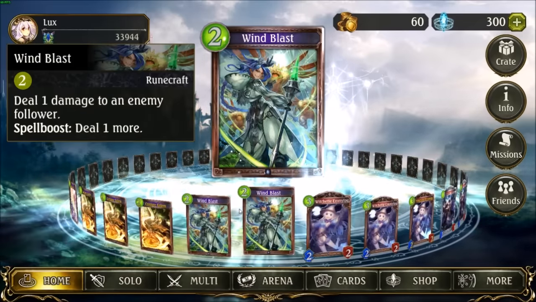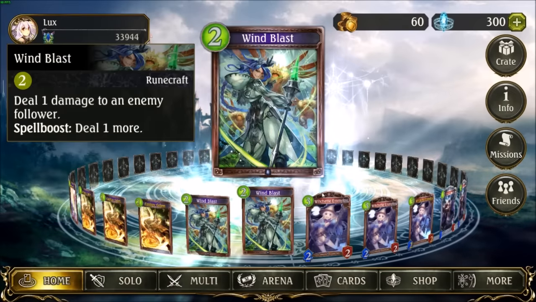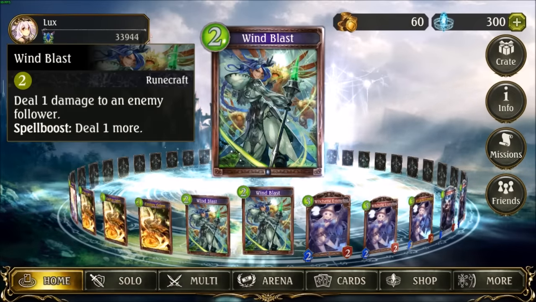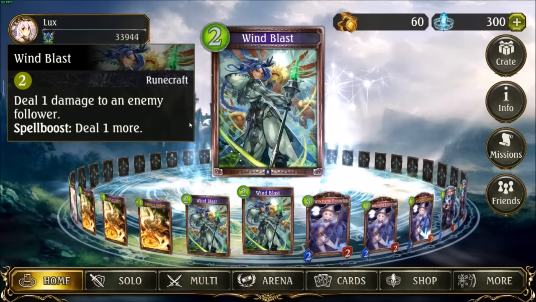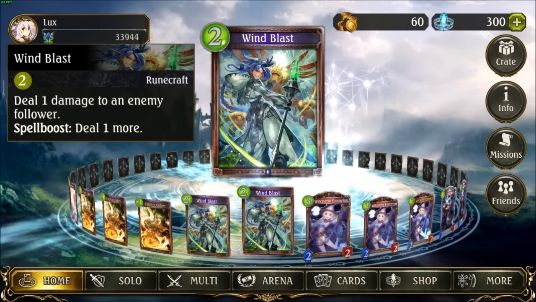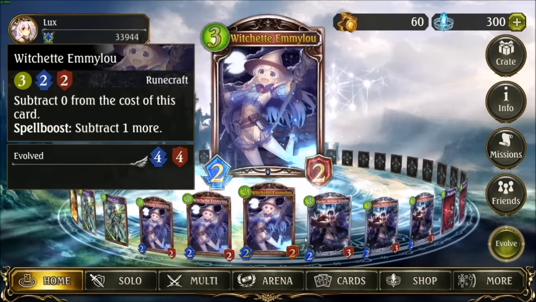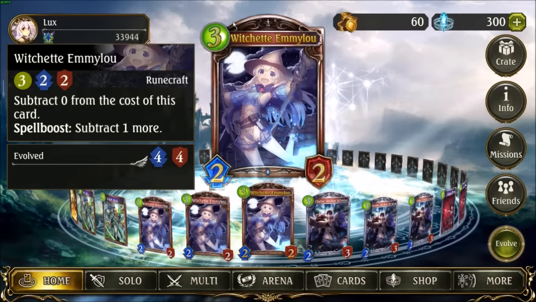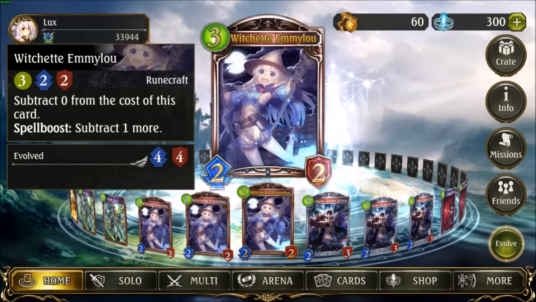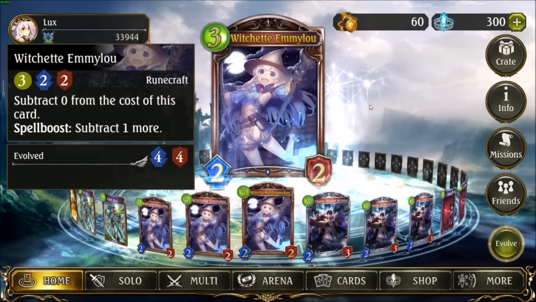We have Wind Blast. Every time this card gets spell boosted, you do 1 more damage to an enemy when you use it. It's good for board clear. It's not the greatest card, that's why I only tech 2 into it. And we have Witchette Emilu. 3 mana 2/2. Every time she's boosted, she goes down 1. So you can play her for 0, 1, 2, or 3 mana. It's a decent card.